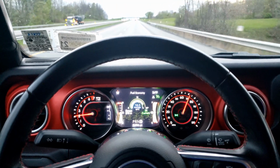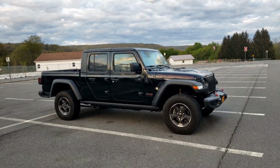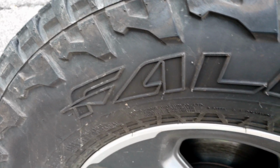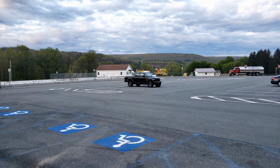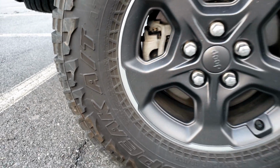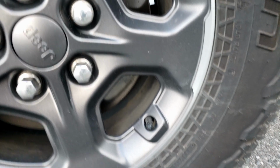The power window controls are in the middle console area below the interior weather controls because doors are removable. Same with the back seat. Window controls are in the middle console where the ashtray would be, like back in the olden days, back home years ago. This Jeep truck came with an 8.4-inch infotainment touchscreen system that uses the Fiat Chrysler Uconnect system, which looks and works great in this Jeep.